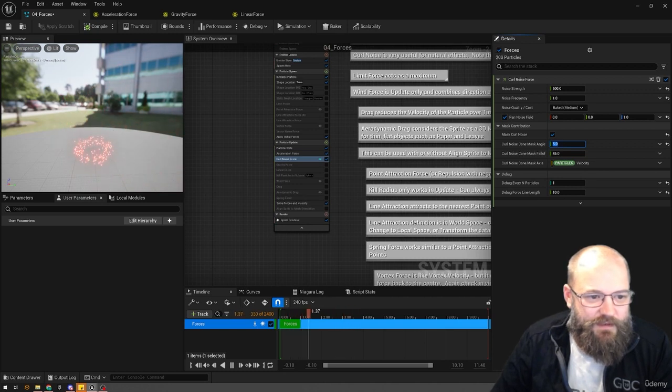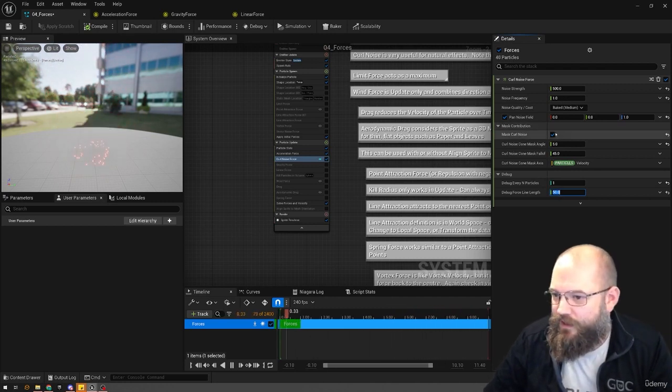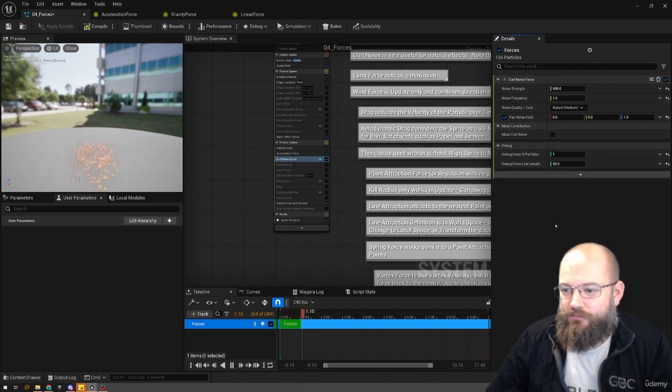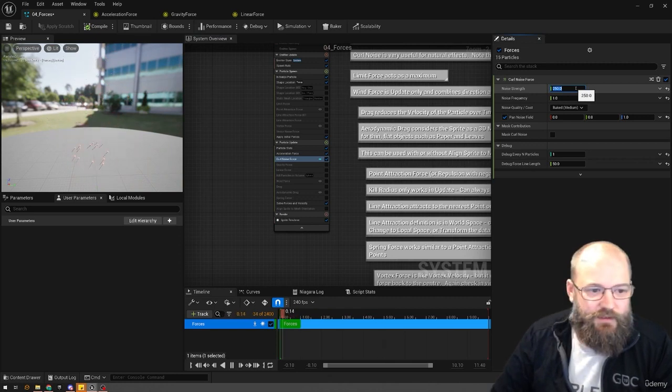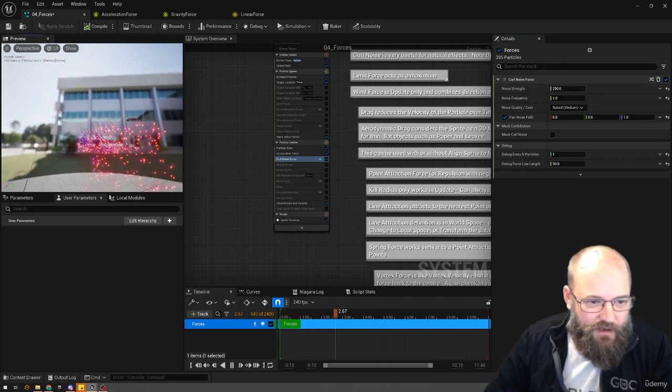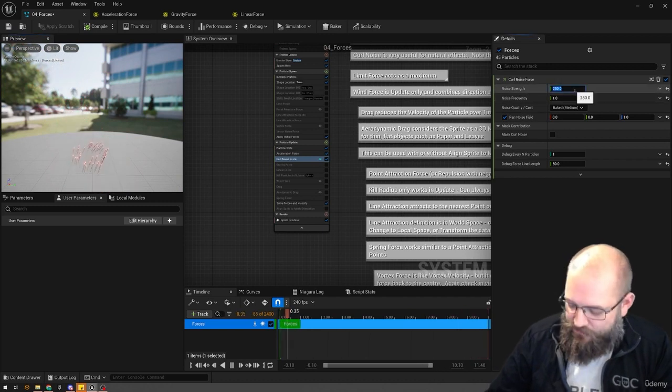So again, you can just play with these settings for how often you want the noise to affect the particles. And you can see the debug lines kicking in as well. Make these a bit longer. When the force applies, you really get that debug. So quite interesting effects you can make with this masking. Very powerful, lots of realistic movement. It uses a sort of curl noise, very common thing to use, and gives you a really nice effect. But the most important thing is getting the frequency, the animation speed and the strength, just balancing all those numbers.